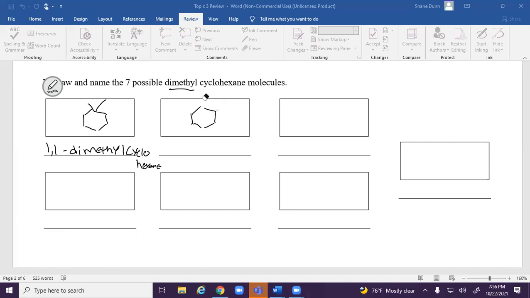Instead, what we're going to do is add a wedge and a dash. So that's one, two, what? Cis or trans? Wedge dash. Trans. The axial-equatorial thing is only for chair. Trans. Oh, that's bad. I'm going to draw again. Okay. One, two. But now it's what? Cis. Alternatively, it could be dashes. Doesn't matter, as long as it's cis and trans.